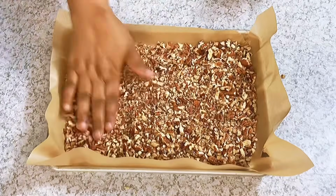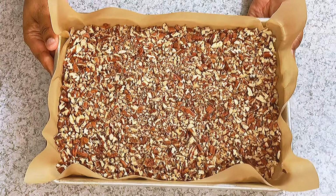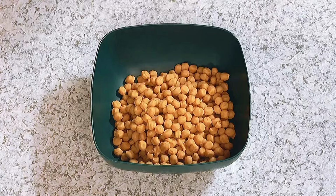So now that we got the pecans all chopped up, we're going to get these into the oven to roast or toast them for about 10 minutes, okay? I do have my oven set to 400, and we're going to do that for about 10 minutes. While that's toasting, we are going to work on our caramels.